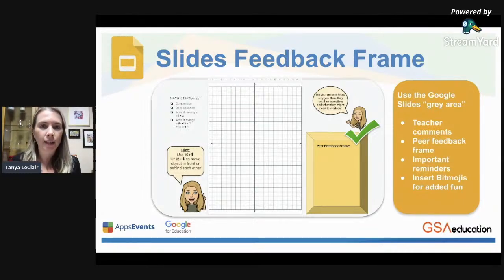I know some great teachers. This idea in particular I got from Todd Davis from Twitter, Toddy TD. He puts his Bitmojis on the outside of his slides in the gray area, and you can do that too. It's really fun, and it gives that connection as well. Students will see their teacher in cartoon form. How fun is that? But they can do it too if you want them to leave their Bitmojis when they're leaving their peer feedback. That could be so much fun. So that's where you put the peer feedback frame. That's where you as a teacher can leave other notes and information or your own feedback in that gray area. So that space is valuable space. So think about using that in the future.